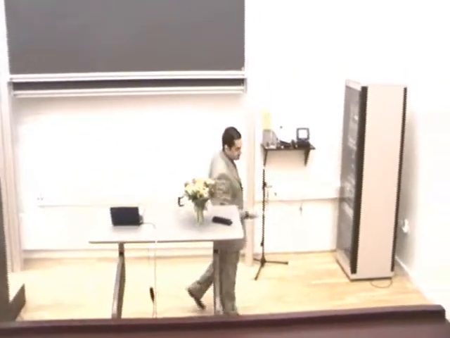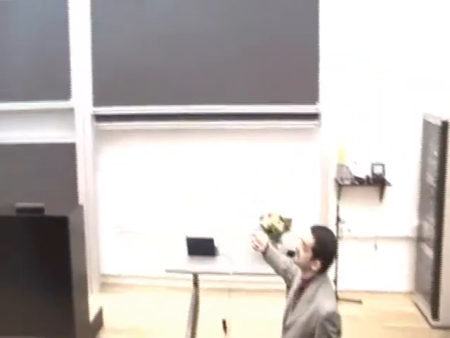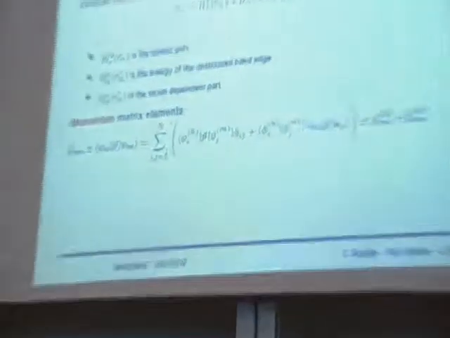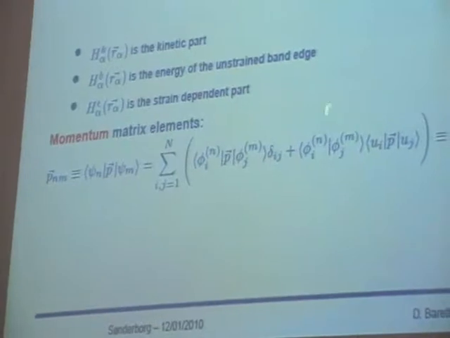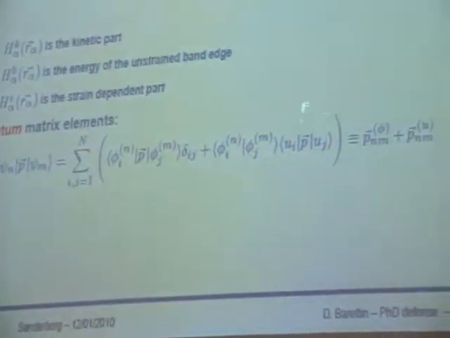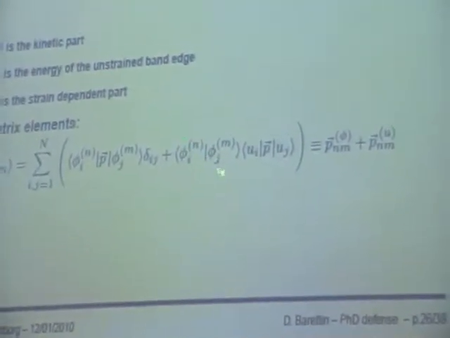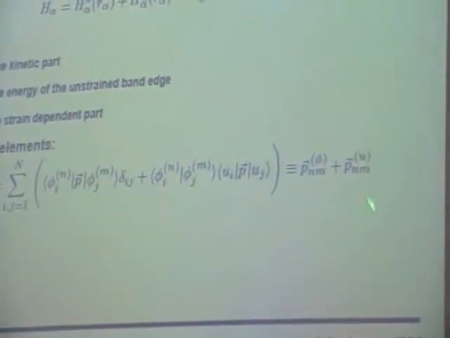And then we can use this information to analyze some of the optical properties of the dot. So basically, what we calculate first is the momentum matrix element, P_nm, that you have here. This is the momentum matrix element between the confined states n and m. And basically, using the fact that the envelope function is slowly varying in the crystal, we can split it in two parts. We have the envelope part here of the momentum matrix, and the Bloch cell part here, which is basically the atomic part times the overlap of the envelope functions. And so here we have these two components.